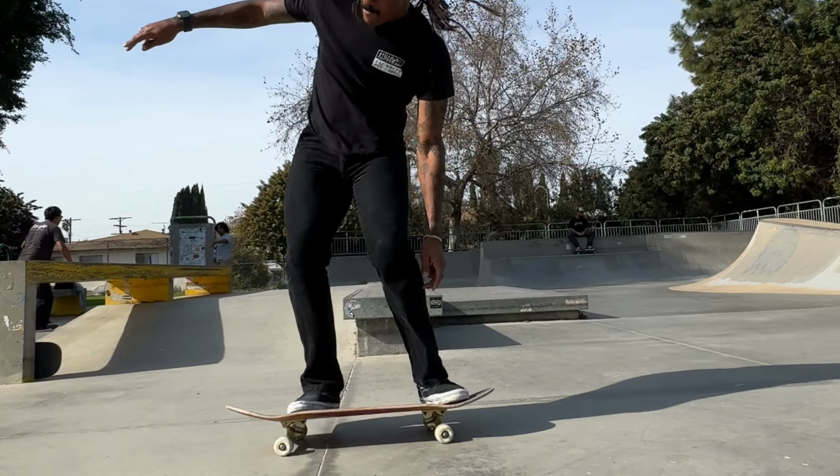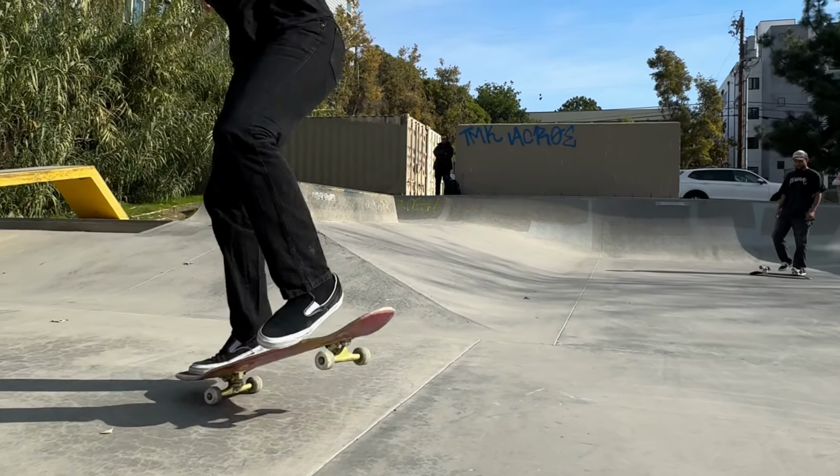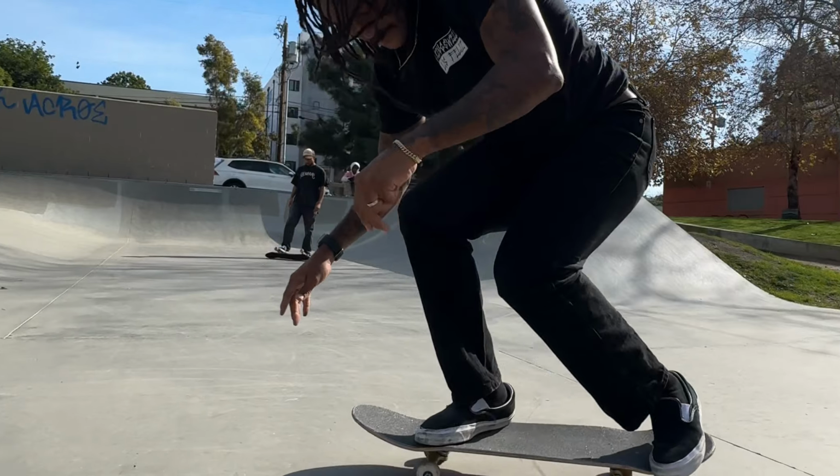When you're trying to flip higher, when you're trying to make your flip look better, it's kind of two motions. So you're popping, and as you pop, you're basically just doing an ollie up to this point. Once you reach this point, you're either gonna flick your ankle out and sideways, or you're gonna flick it out and forward. Now, I recommend for you guys that are just starting with this technique to go for the sideways motion, because trying to flick off the front of the board completely is going to be a little difficult when you're coming from flicking off the side of the board to get it to flip over.